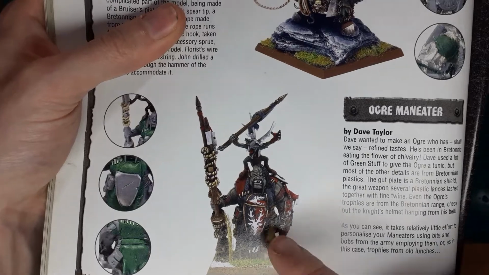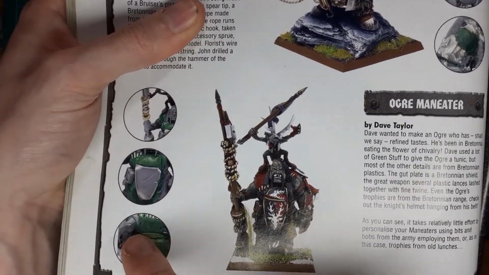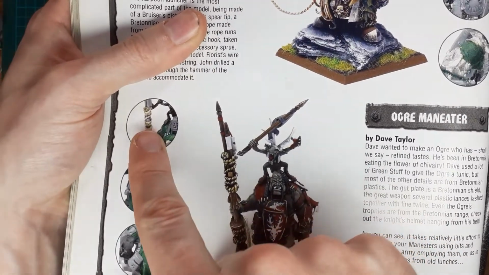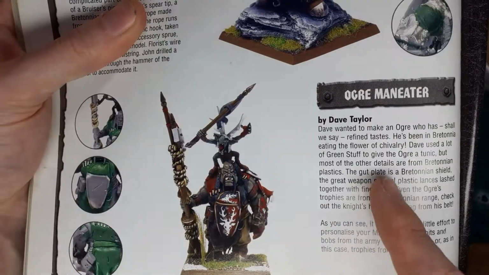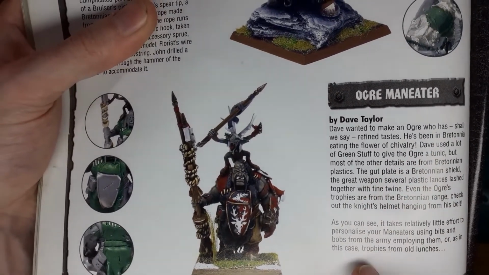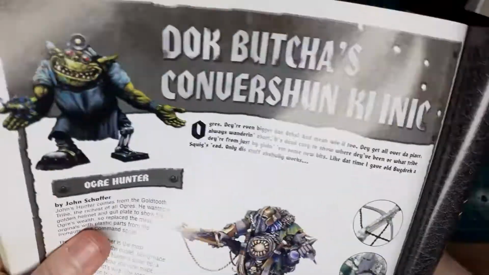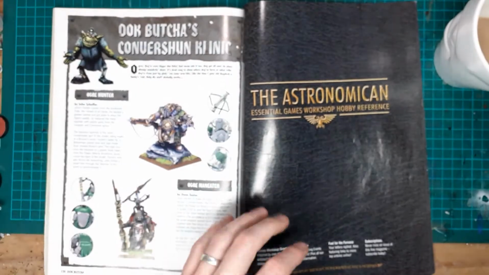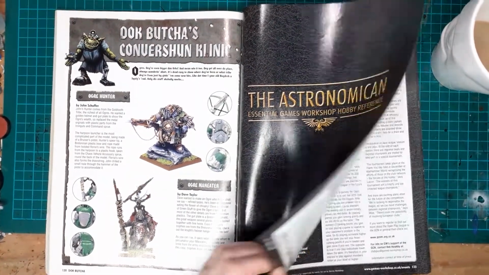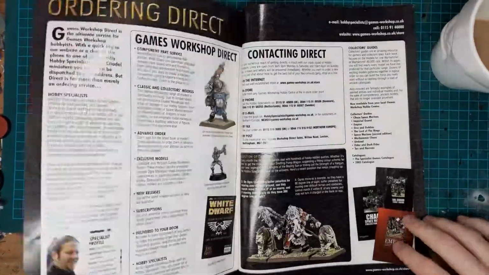Bretonnian shield and everything on him. Really cool. You see the green stuff work, nothing actually crazy. And what's that? What does he use for that? Green stuff. He doesn't say what those wraps are made of. I think I remember once I was looking at something like that and somebody made wraps with elastic bands, which is a bit funny. But I think that's basically it.